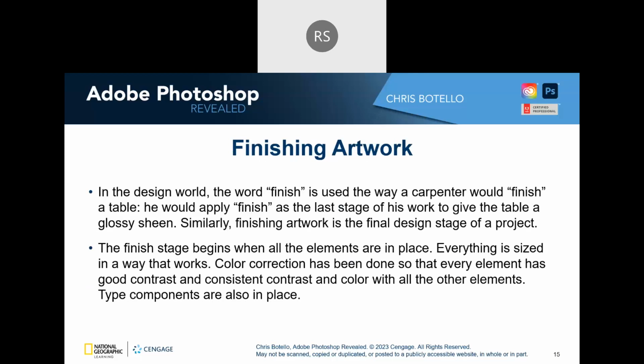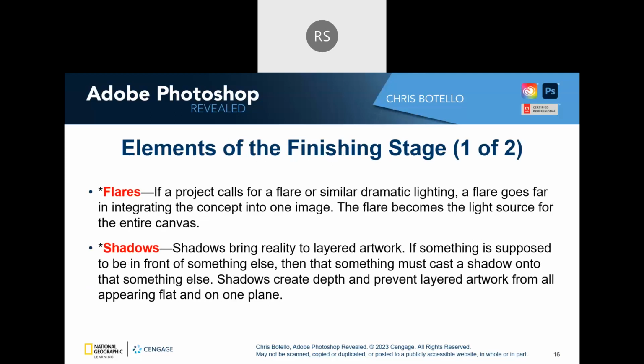Now we're looking at some of the elements of this finishing stage. We may use a flare, or some other type of similar dramatic lighting. You will see on your project with a sword, you'll have the lens flare on the sword. The flare becomes the light source for the entire canvas.